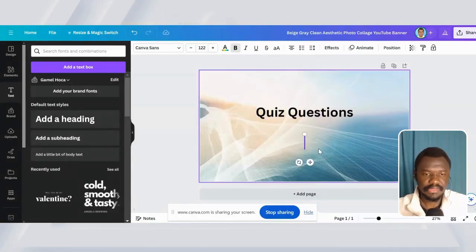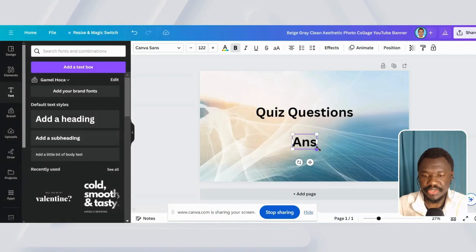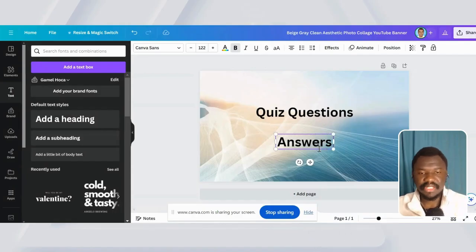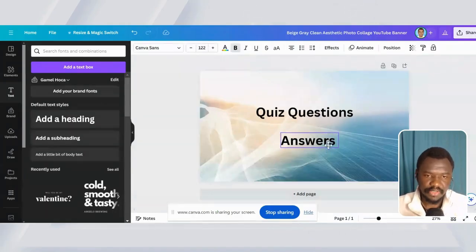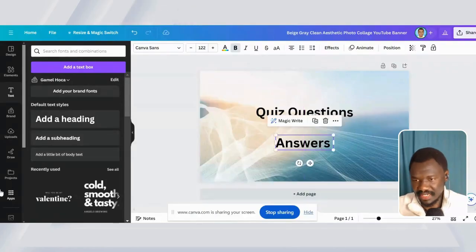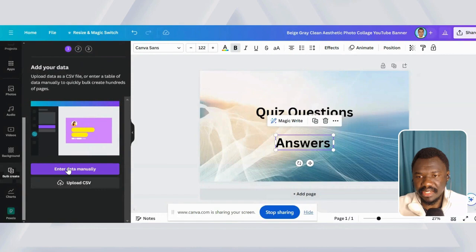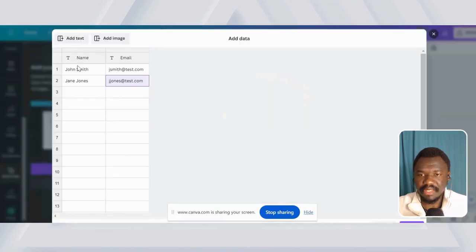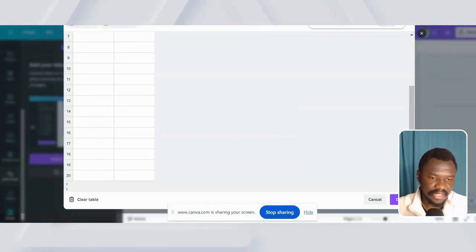And it's very important that you make the template what you really want to see in all the other designs. So let's say you want to create about 100 copies or 100 pages of this. You have to make sure your design is actually good, first of all. And let's say the answers are actually here. So with the answers being here, you know that this is what we're going to do. So once you come to bulk create and you fill out all the information, I'm coming back to bulk create, and we're going to enter our information. We have the names and the emails, and then we say, okay, so let me come down here, done.